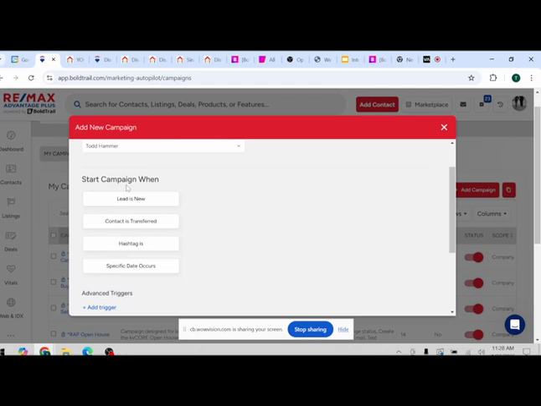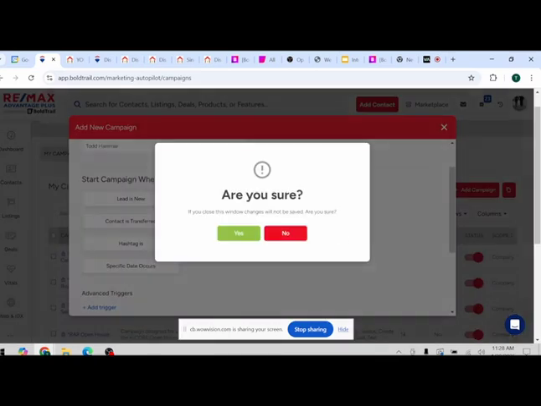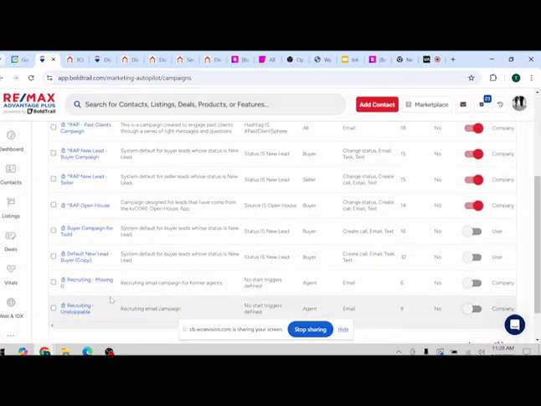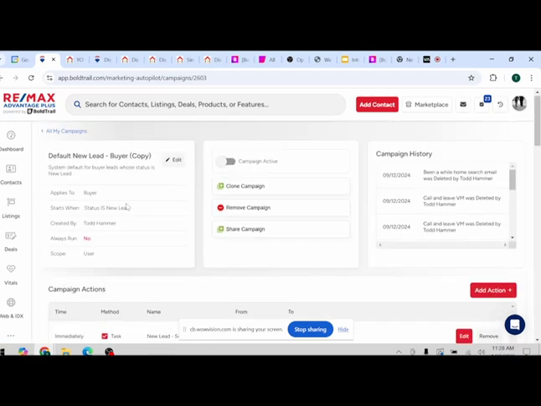So what it will do most of the time is the default campaign is just for, I'm going to go find the default so I can show you the default new lead buyer.